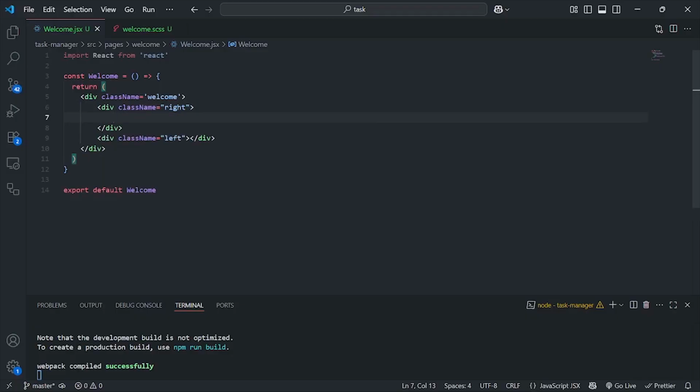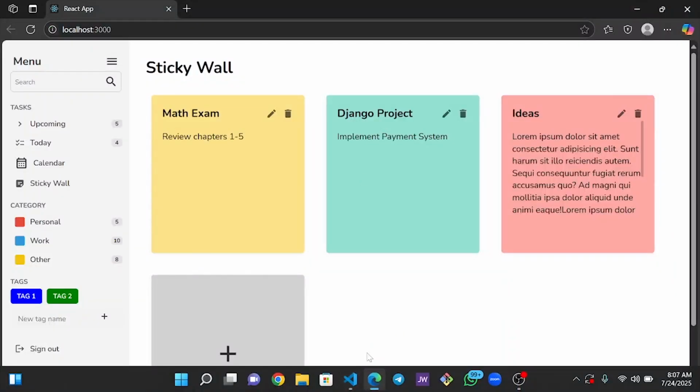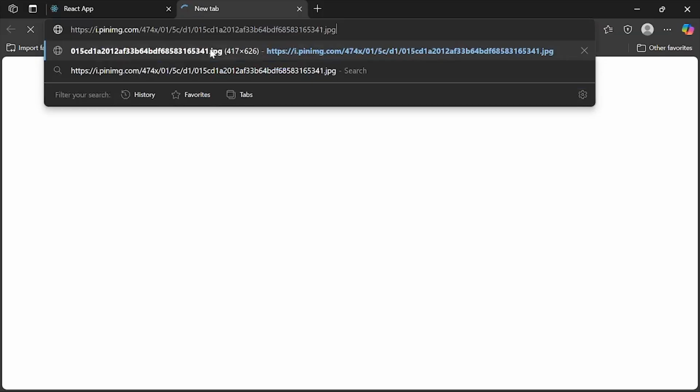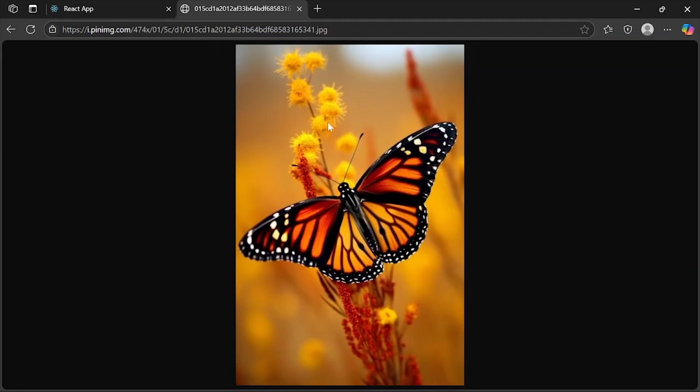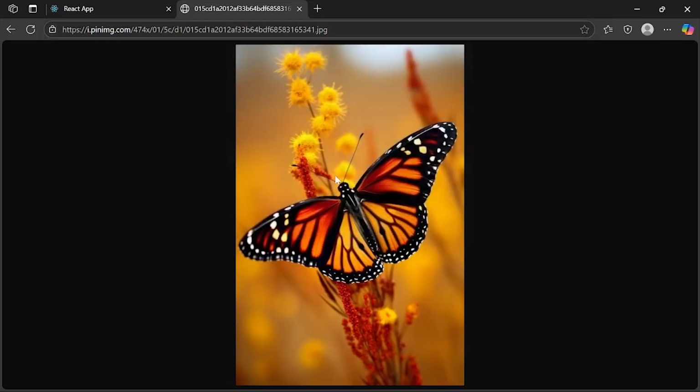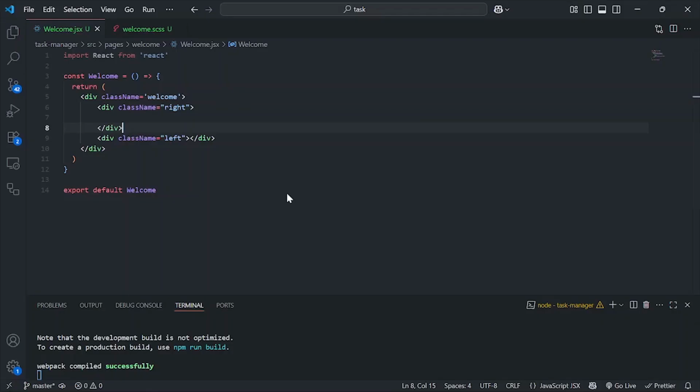The image that I'm talking about, let me go to my browser and show you. So I'm just going to paste it here, so you can see. This is the image I want to use here. If you want to copy this image address, take your time and write it exactly, because even I cannot find the website for this exact image again. So this is what I want to use. This is what will be on our right hand side. So let me cancel this. Now I'm going to go back to the code.